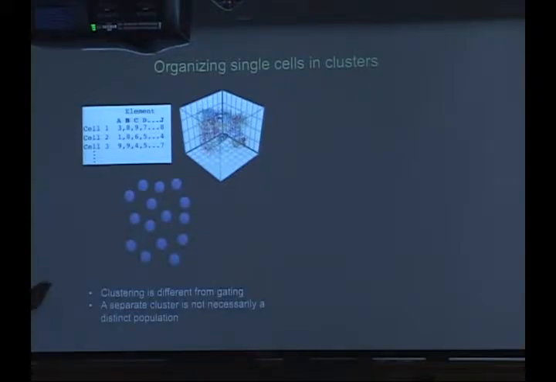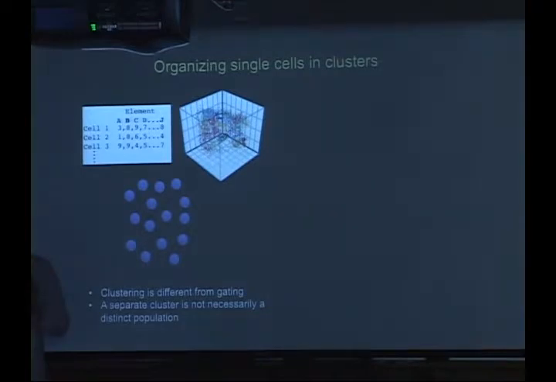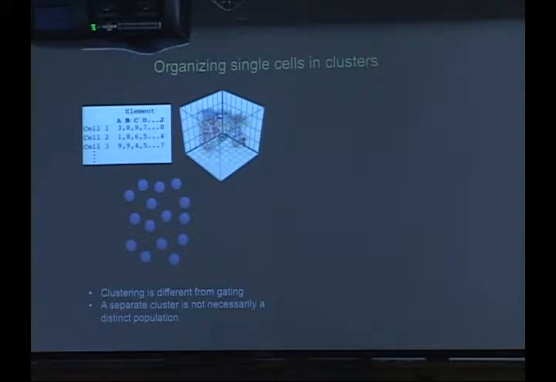And the thing I want to be very clear about is that clustering is a very fundamental difference with gating. Because when you do gating, you put your prior knowledge in identifying a subset of cells. So by definition, at least according to your intuition, the stuff that you are gating out is a distinct population, because you are putting your prior knowledge in and you're calling that a population. When you do clustering, then the thing is different.